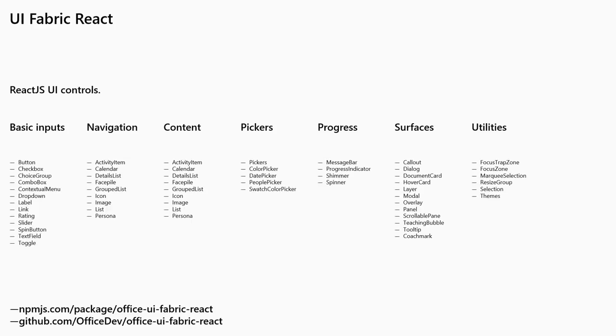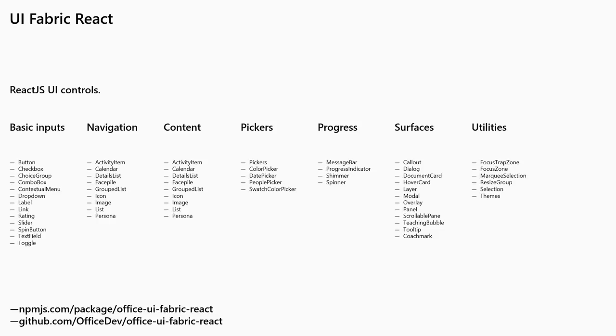So the next Fluent web library that you get is called Fabric React. Now, if you're one of the folks that raised your hand earlier, you might be familiar with this. Fabric React contains React.js controls, and has the same set of controls and offerings that many similar libraries give you. Things like buttons, text fields, dropdowns, dialogues, lists, the standard controls. But you also get a number of signature Microsoft controls as well, like Date Picker, People Picker, Persona, and others.